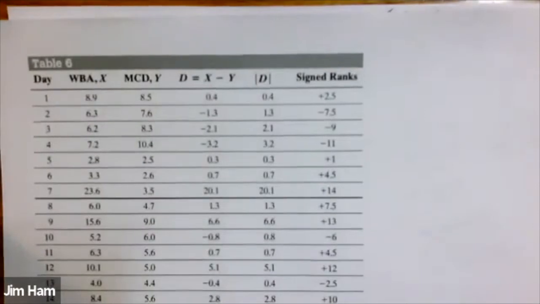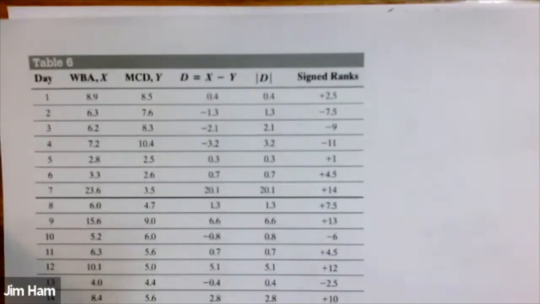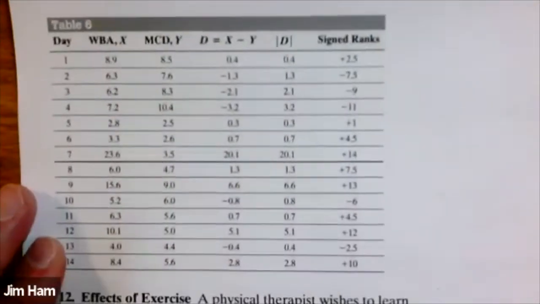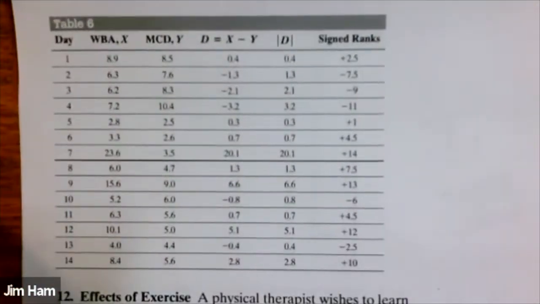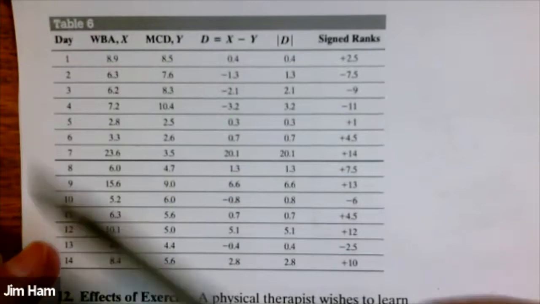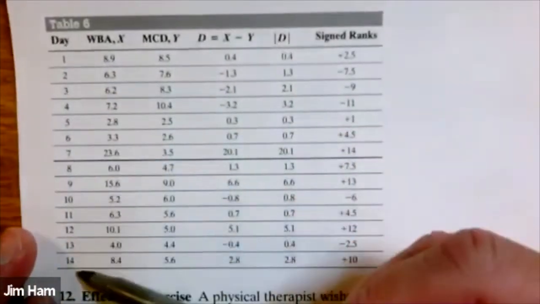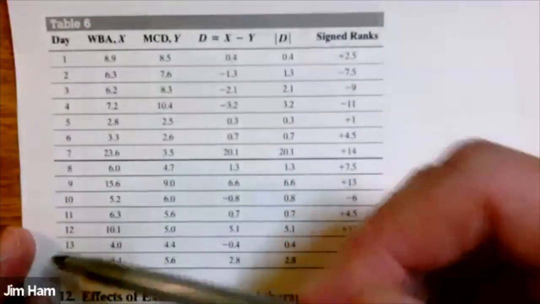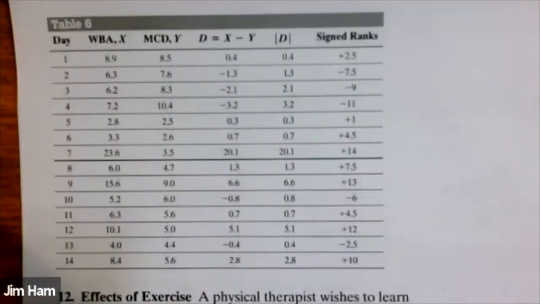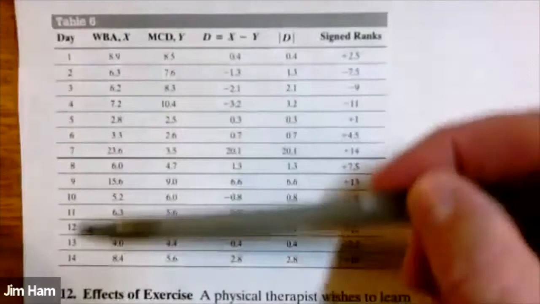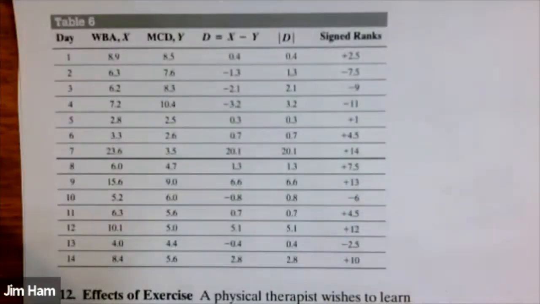All right, I want to take you to a table similar to the ones that we're going to create. So you have the number of cases here, 14, and it turns out that the n that you come up with might not equal the number of data values you have or differences that you have. We're going to ignore all those zero differences like we did in the previous test.